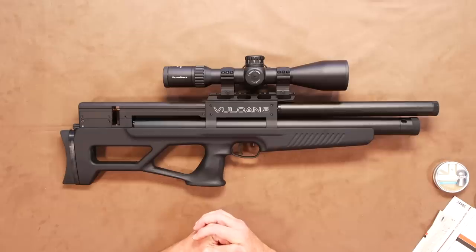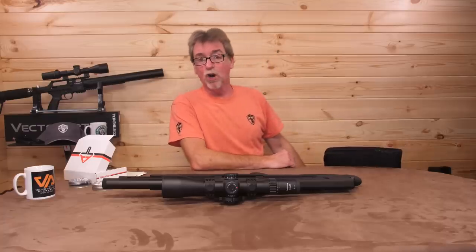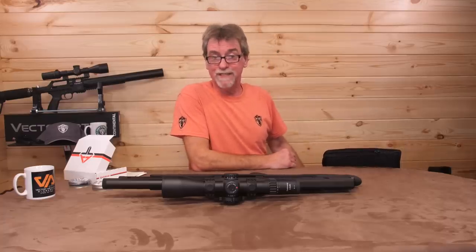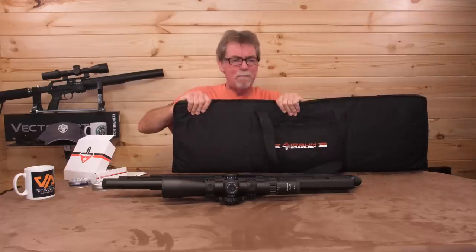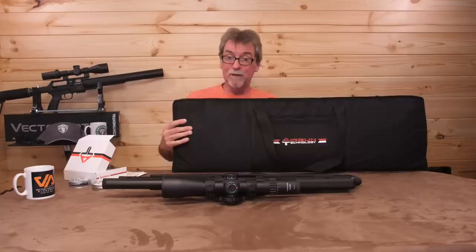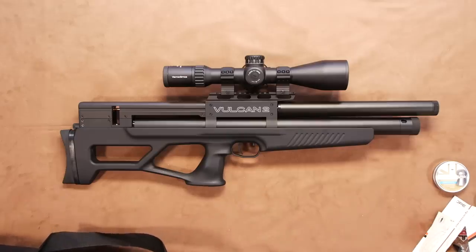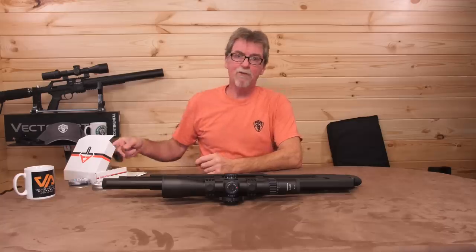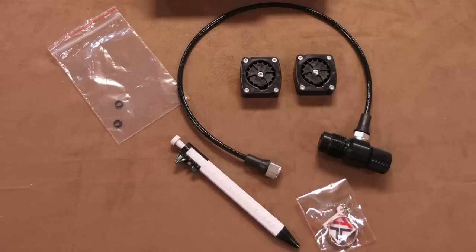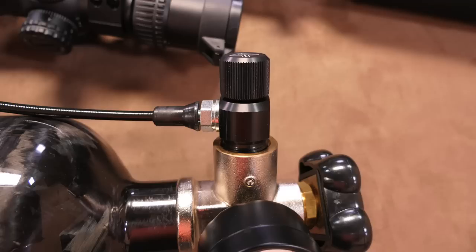So what does it come with before we take a closer look? As we're starting to expect from AGT, it comes with a plethora of goodies in the box. Firstly, the high quality AGT padded carry bag, which is big enough to still cover the gun even with your fitted scope of choice. There are two magazines, spare O-rings, an AGT pen and keyring, a bottle filler adapter, and a fill probe, which I have grown to like and prefer.